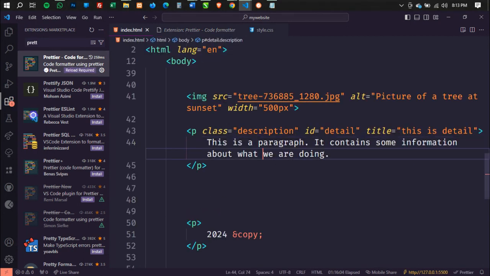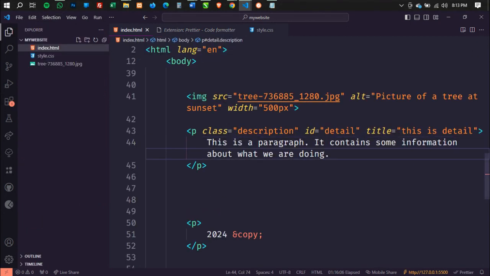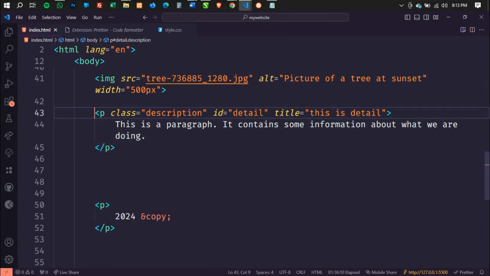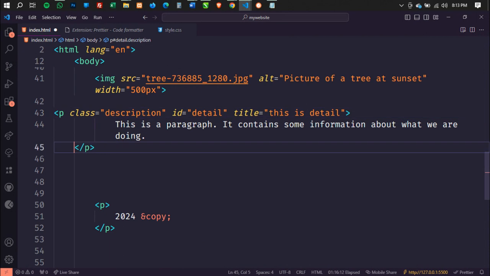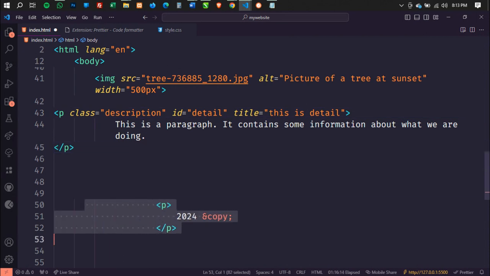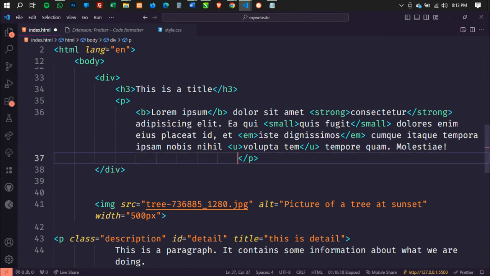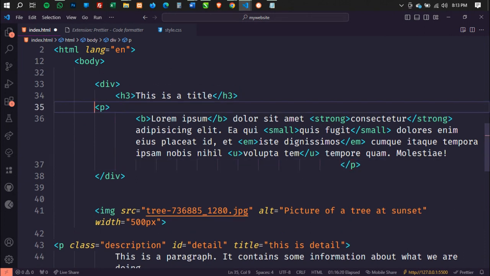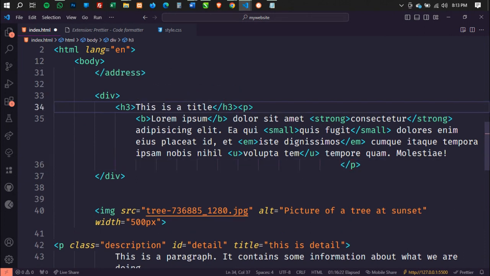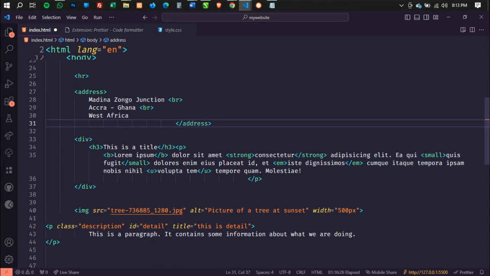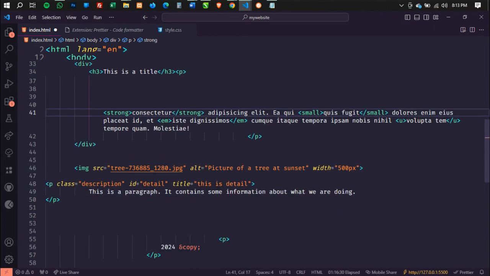So Prettier is disabled, and now I have my document. Now you realize that the elements are scattered around on the page, which doesn't look that great.